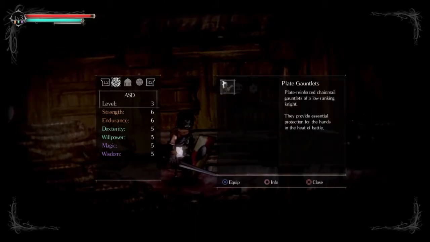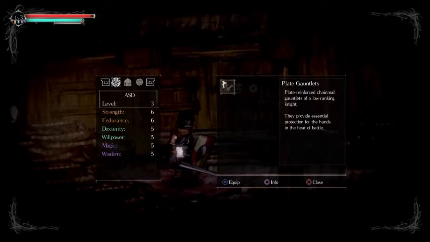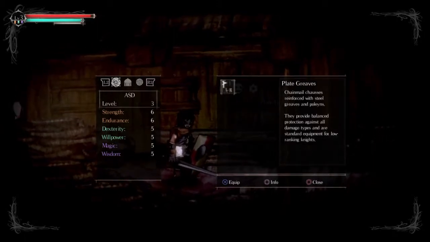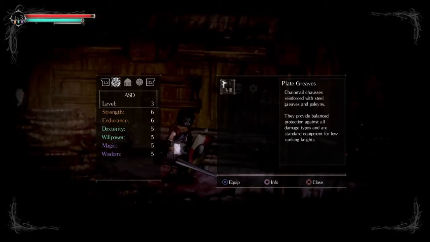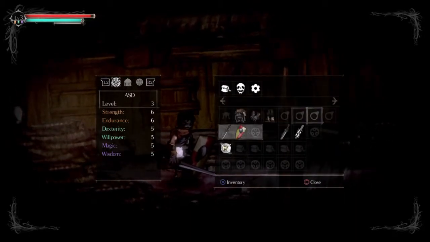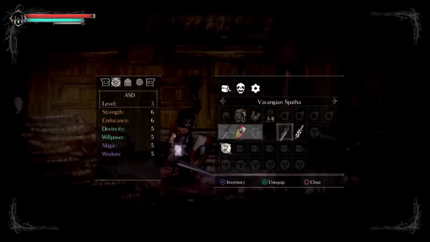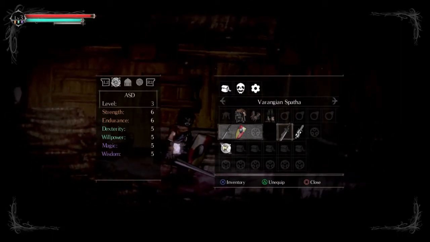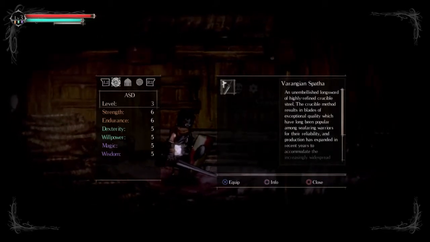Does that symbol there mean it's equipped? I don't know. Plate gauntlets. They provide essential protection for the hands in the heat of battle. They provide balanced protection against all damage types and are standard equipment for low-ranking knights. No rings. Varangian Spatha, or however you pronounce that.